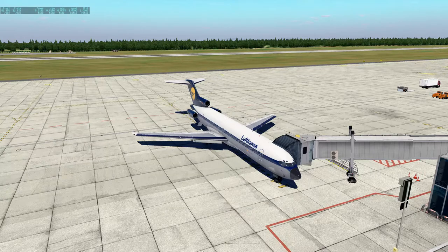Today we are flying the FlyJSim B727 V3 version 3 that just came out a couple days ago, and we'll be going into it with some details in mind and see how well it performs. We're going to do a full flight here from Dresden over to Düsseldorf.